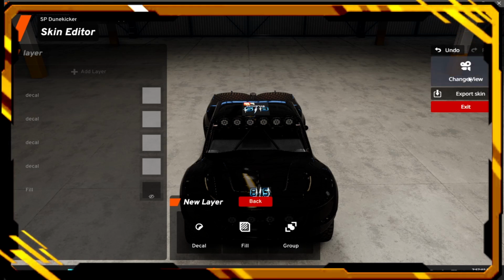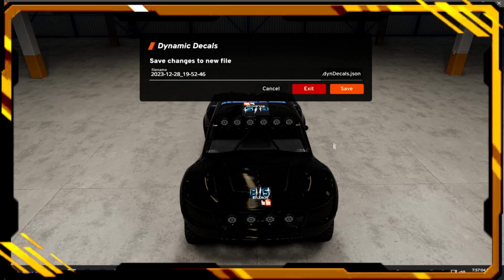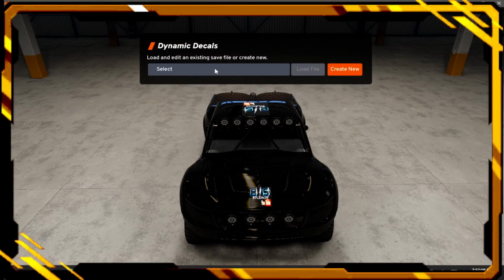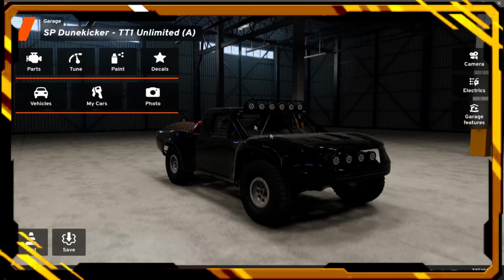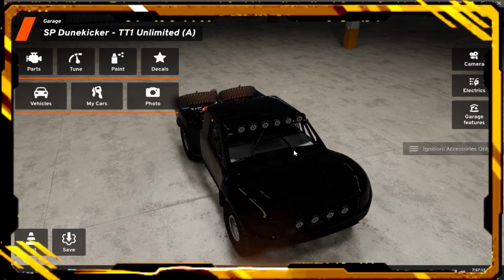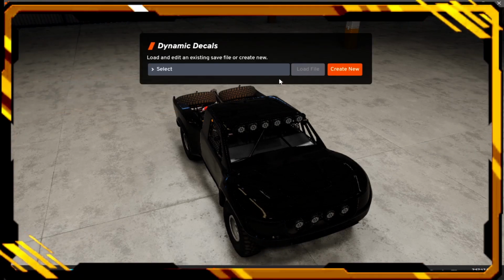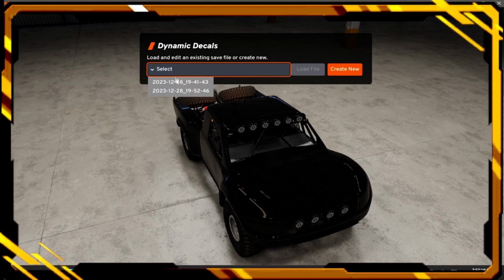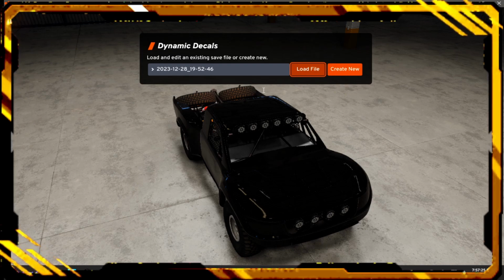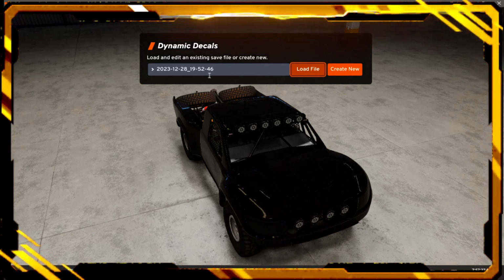Alright, and we're going to go back, and we're going to go... what does change view do? I'm going to go exit, and we're going to save it, and we're going to go there. And we're going to go decals. We're going to go here. Is that the one? No, I don't think that was the one.